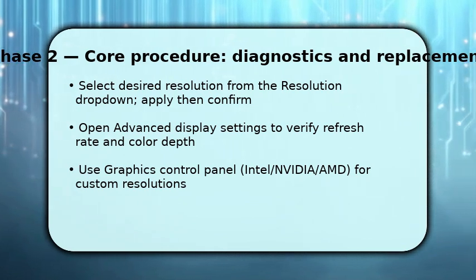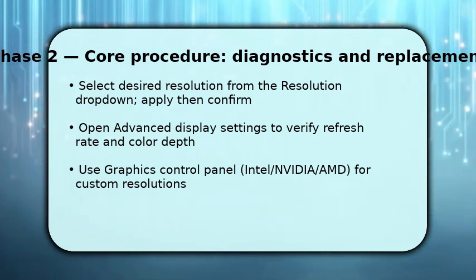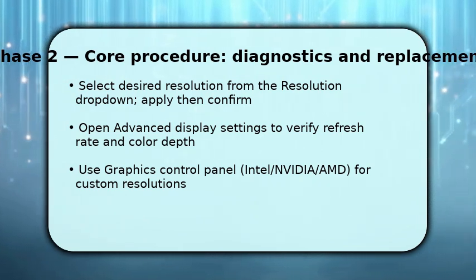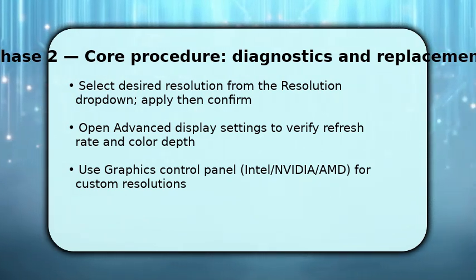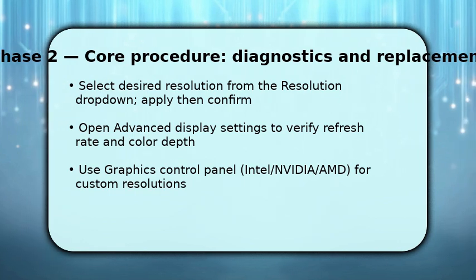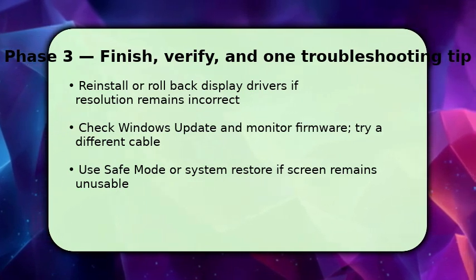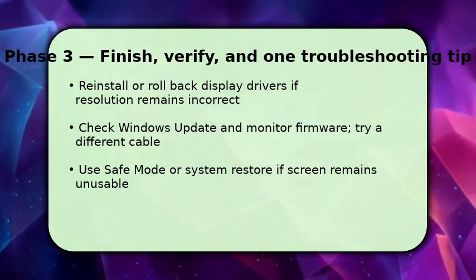If you need a non-standard size, use your GPU control panel, Intel, NVIDIA, or AMD to create a custom resolution. Make sure to test after each tweak so you can isolate which change fixed the issue. You finalize by confirming settings are saved and apps render correctly at the chosen resolution.